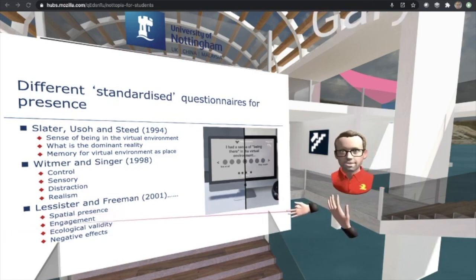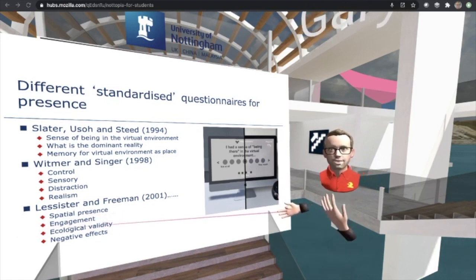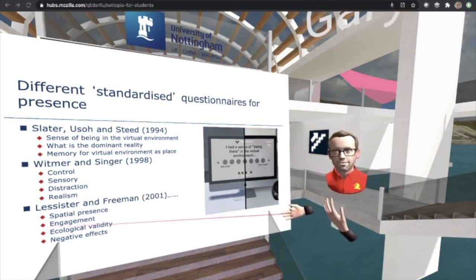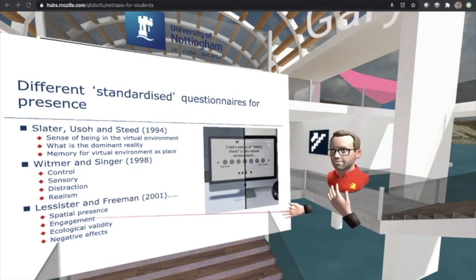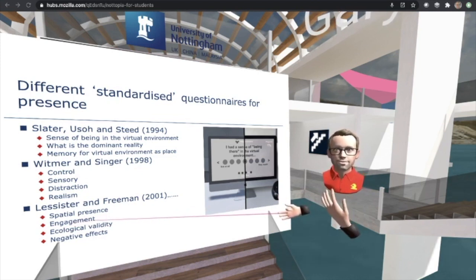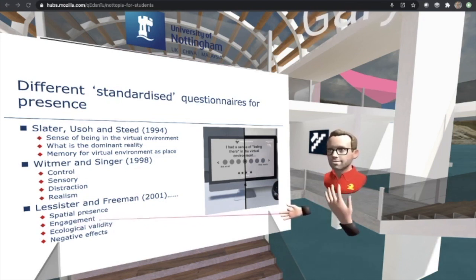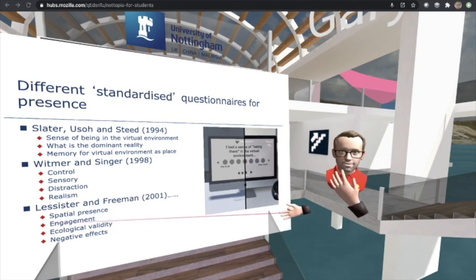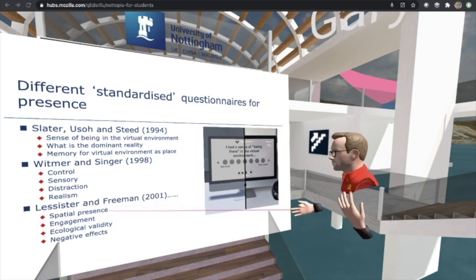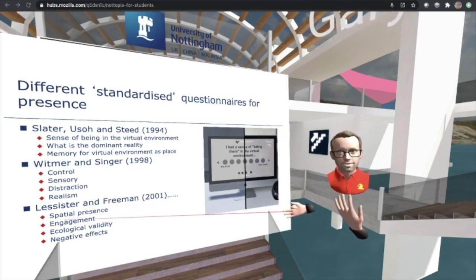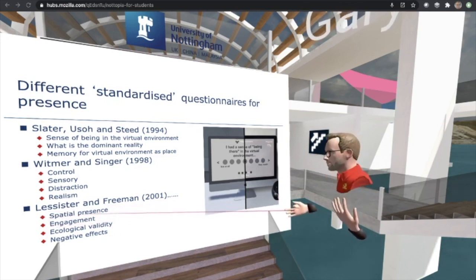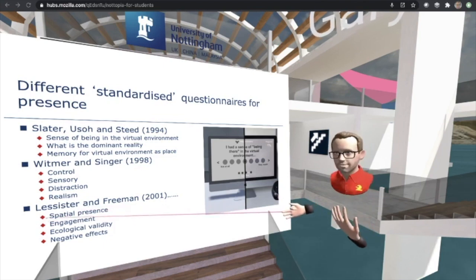The thing that's interesting about this one is that it also brings in simulator sickness into the view of presence, and it takes the perspective that if people are experiencing symptoms of sickness, then their presence will also be low, because they will be focused on those symptoms rather than the experience of being in the virtual world. So they have a negative perspective. So it's bringing those two concepts together.